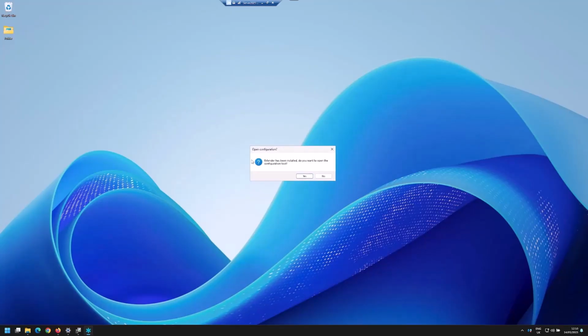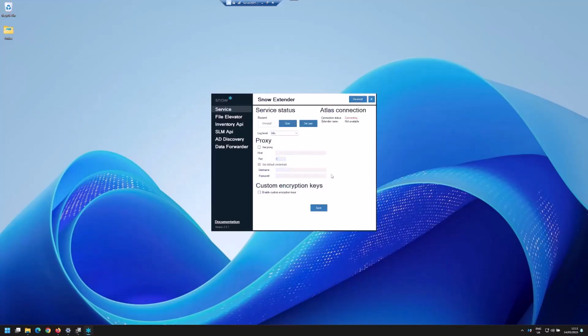If you do not want to open it now, you can click no, but in our case, we're going to click yes, and next it will prompt us to enroll the extender, as by default we do not enroll these, and this is the whole aim of generating the secret key. So by clicking yes, it gives us the prompt to input the secret key. We paste that in and select enroll. As we can see, it says enroll successful.